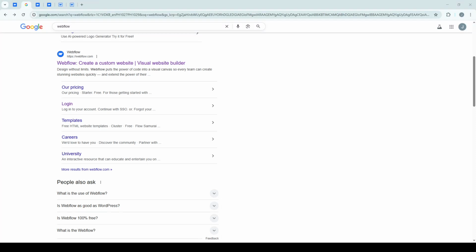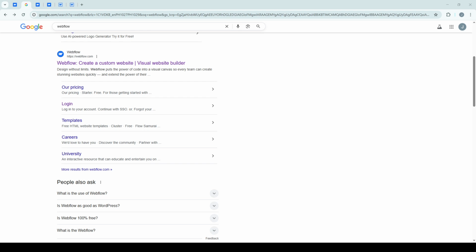In today's video, I'm going to teach you how to change an icon in Webflow in just 5 minutes. Whether you're customizing your website for a more personalized touch or updating to match a new brand style, changing icons is a straightforward process in Webflow. Let's dive in and walk through this together.